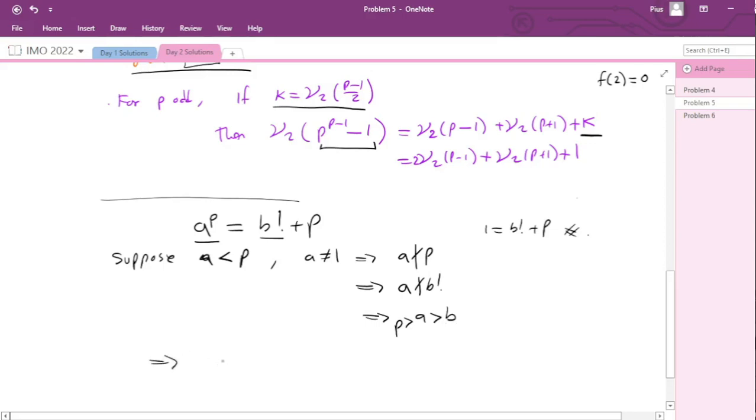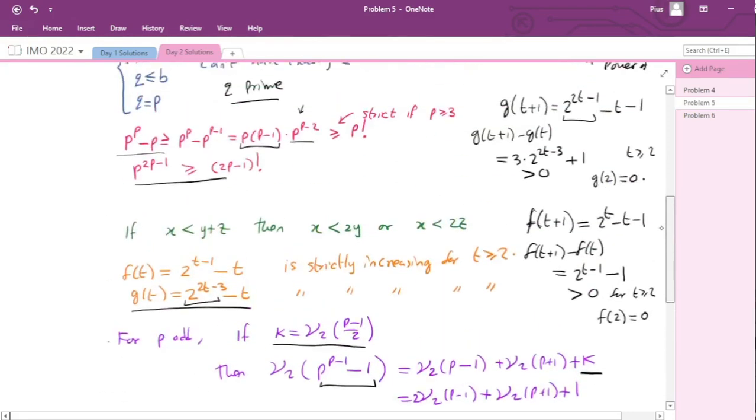Okay, so next we'll have that a raised to power p, which is b factorial plus p, is going to be less than b raised to power b. So this was an earlier estimate we can make use of here, which is less than or equal to, actually strictly less than a raised to power b, a raised to power a minus 1. Okay, so what did I do here? So a is greater than b, and that means that a minus 1 is greater than or equal to b, since we are dealing with positive integers. So from this we can compare the powers and the base. So from the base we get a strict inequality.